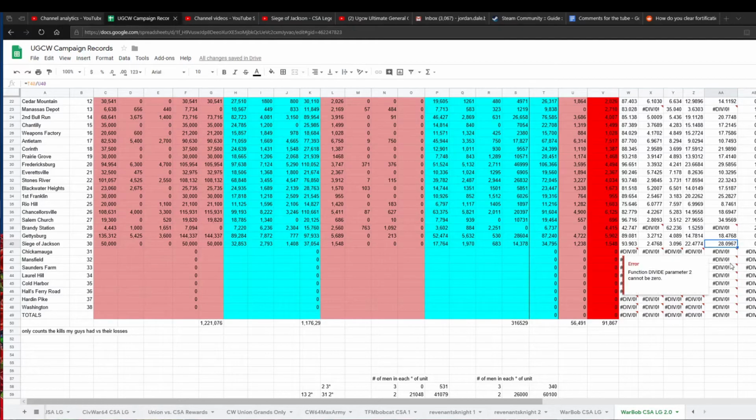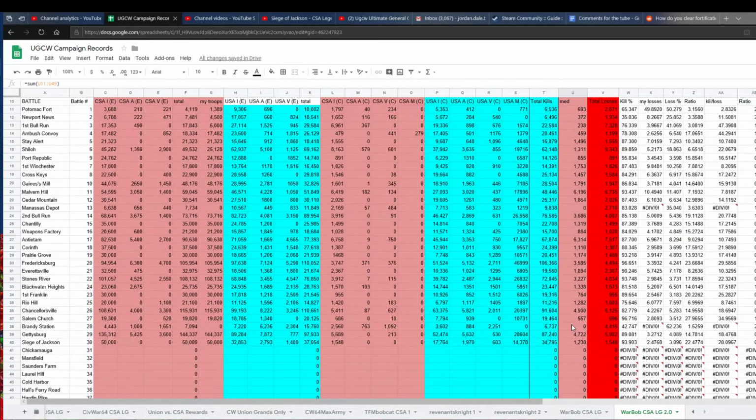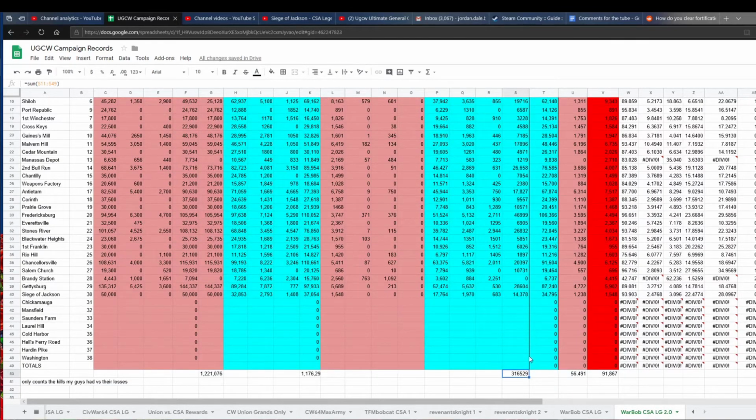Well, it went up a little bit higher this time. Went all the way up to 28.1. I think it was at 27 point something. So that is better. Only 1,238 losses. I mean, that is just after medicine, of course. That is really nice. I mean, the total number of men lost so far for me after medicine is only 56,491. I mean, we're getting awfully close to the point where there just isn't much you can do all that much better.